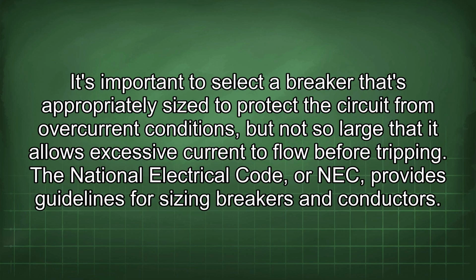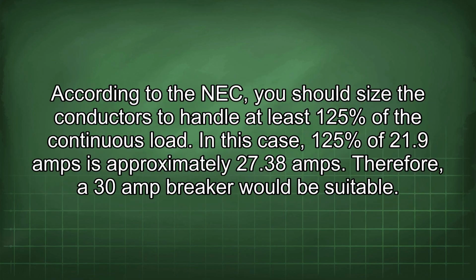It's important to select a breaker that's appropriately sized to protect the circuit from overcurrent conditions, but not so large that it allows excessive current to flow before tripping. The National Electrical Code, or NEC, provides guidelines for sizing breakers and conductors. According to the NEC, you should size the conductors to handle at least 125% of the continuous load.